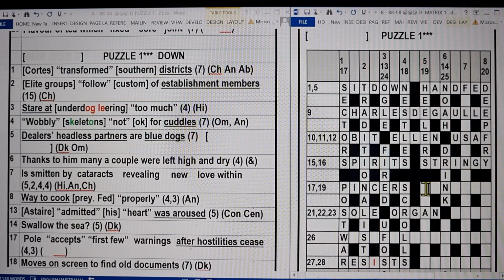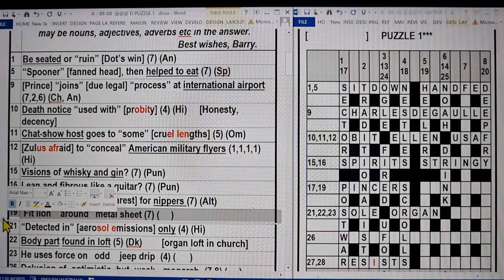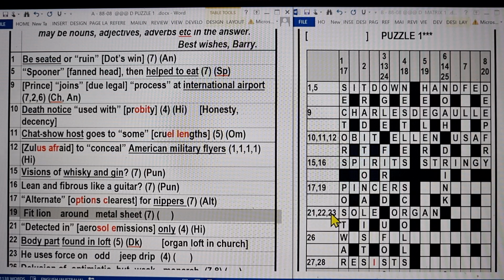Well, we got one across. What's this one? This is 19 across. 19 across is fit line around metal sheet. It's this one here with an N in third place. Pause and solve. Okay, back again, all solved.